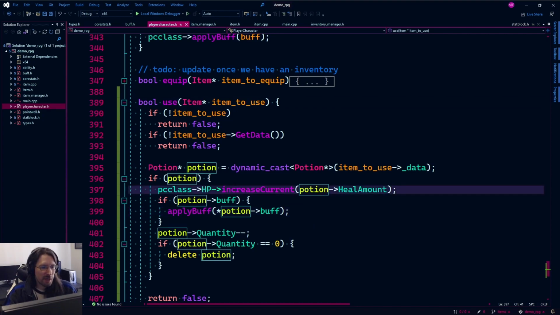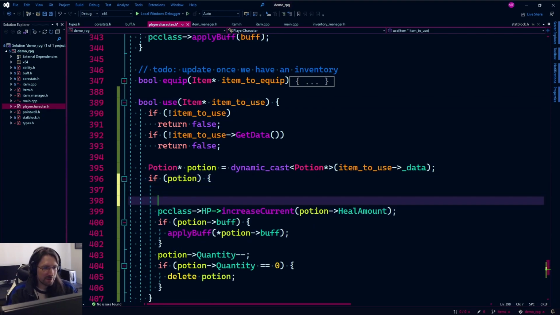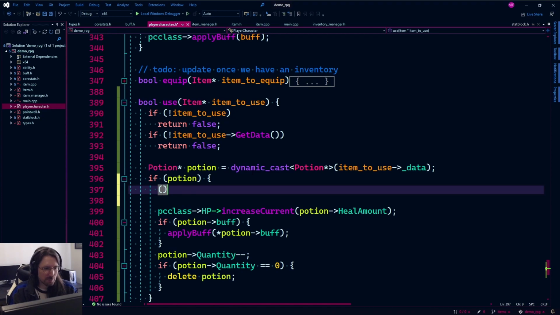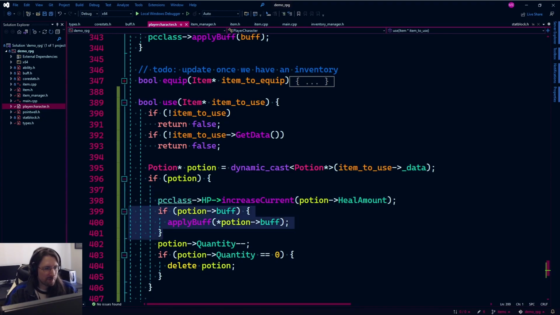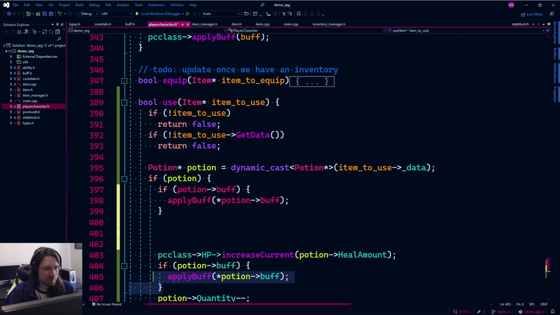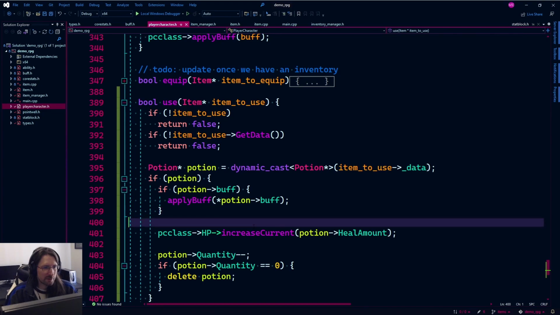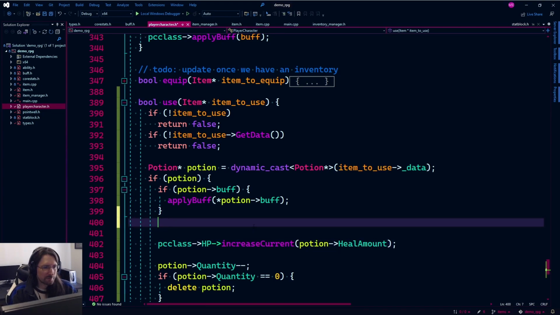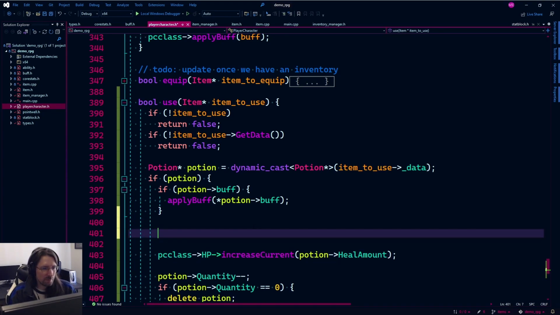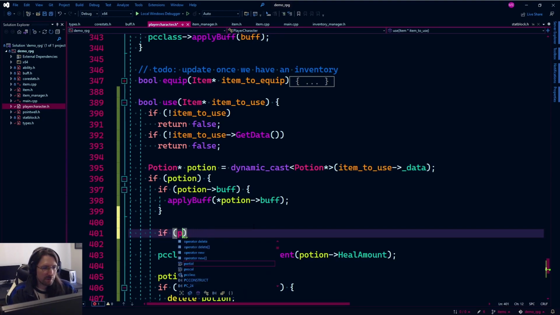So we could have a case in here, like, let's see. I guess we would do, okay, maybe we do it after this check here. So maybe we do this buff check first and apply the buff and then increase the current. So maybe we could go if, let's see, we already have access to the character, PC, class, HP.